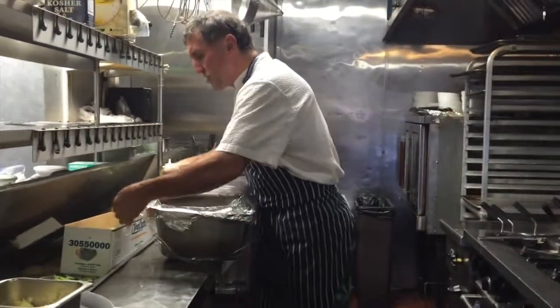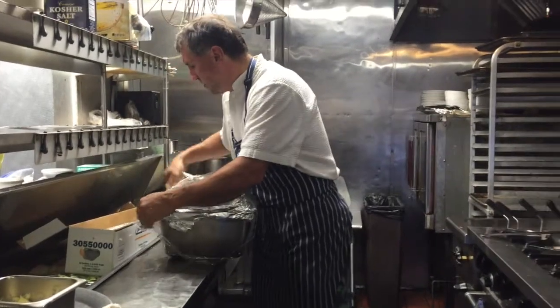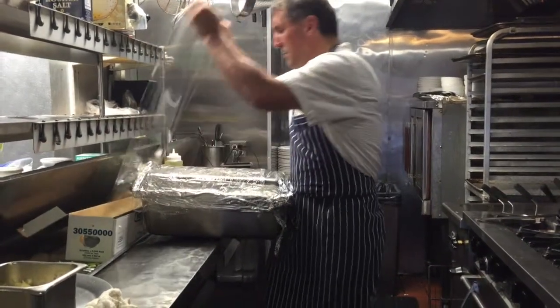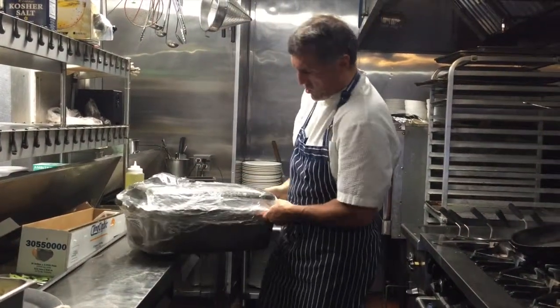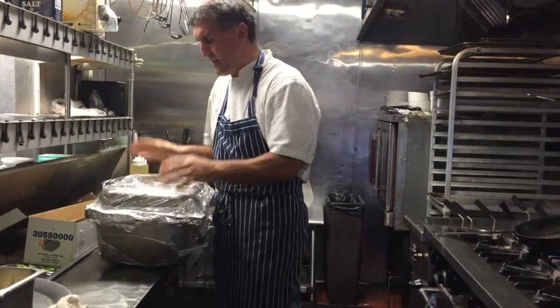For the smoke, what I would suggest would be to get some wood chips and maybe in the backyard a little bit of lighter fluid, get it started in like a can, something you can throw away. And then get them nice and hot and cooking like that. So, now we got it all sealed, there's no smoke coming out, all the smoke stays in. We let this sit for about 2 hours, and then we're going to take it out and take the skin off and see how the smoked salmon turned out.